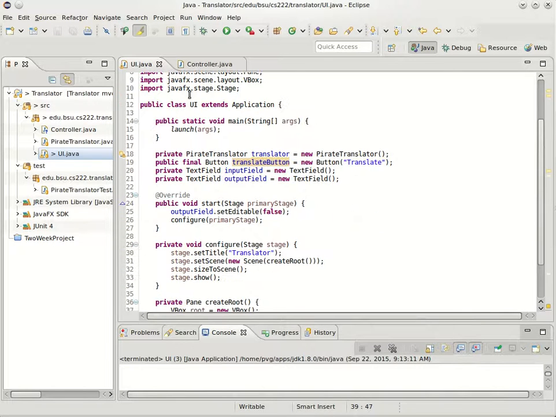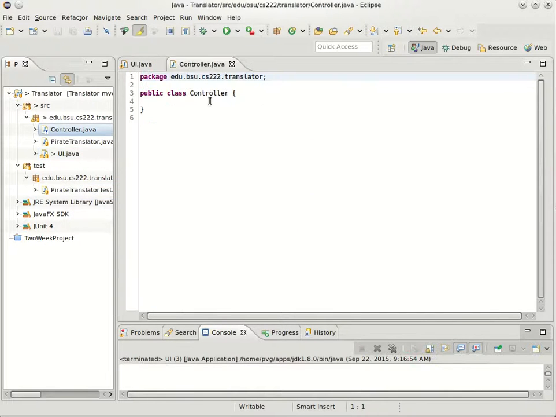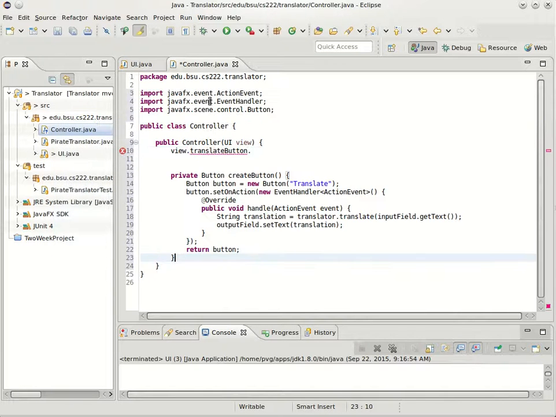So right now, if we run this, the button doesn't work anymore because nothing is watching it. So back over in the controller, let's put a constructor in here, and let's give this the view as a parameter. So my controller can say, when the controller is instantiated, it's going to grab that button. And in fact, I've got this on the clipboard here. What it's going to do is exactly this.